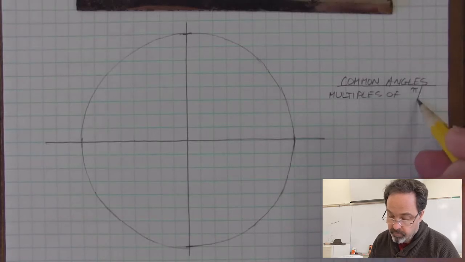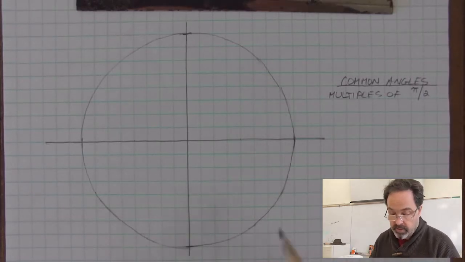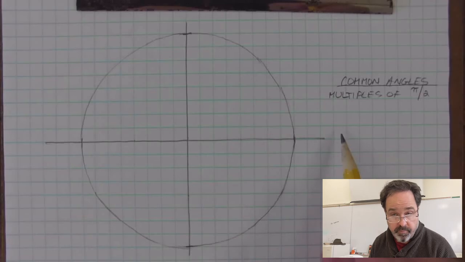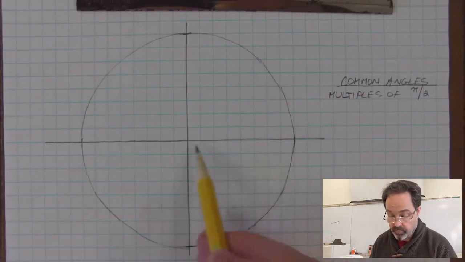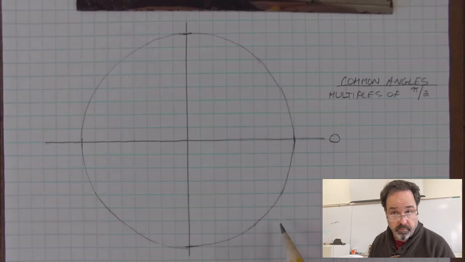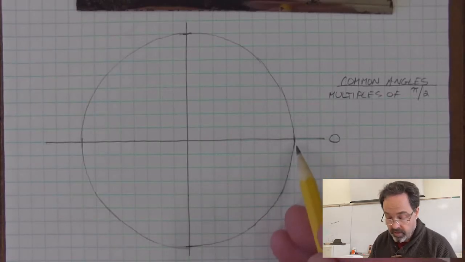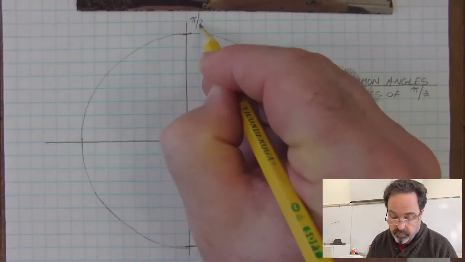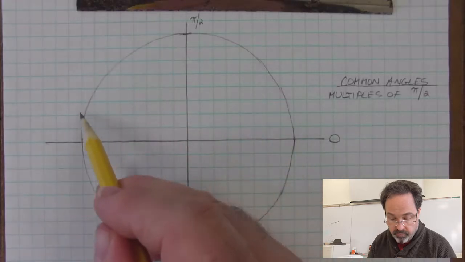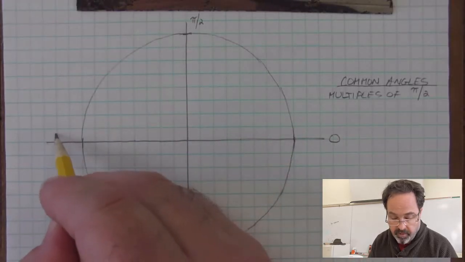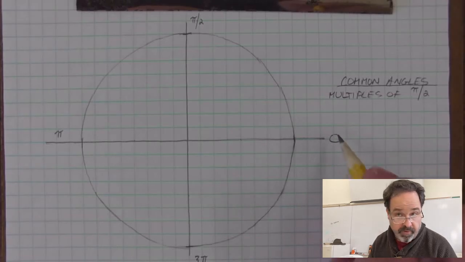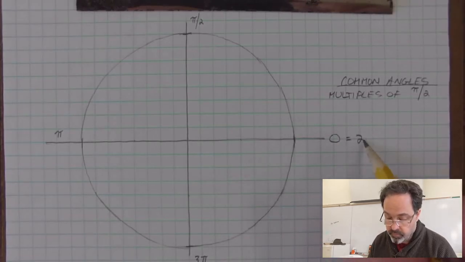And first we're going to think of them as radian measures. We're going to think of these angles as angles of rotation that have one side as the positive x-axis. So the first angle is 0 radians or 0 degrees. And the first radian measure as a multiple of pi over 2 is pi over 2. The next multiple of pi over 2 is a half circle or pi. And then if we go another pi over 2, we get to 3 pi over 2 and complete the circle at 0 again, which is equivalent to 2 pi radians.